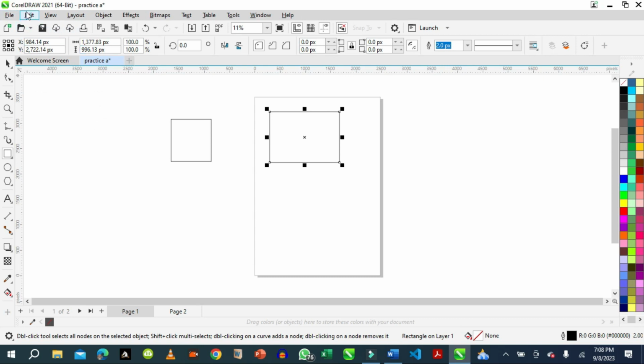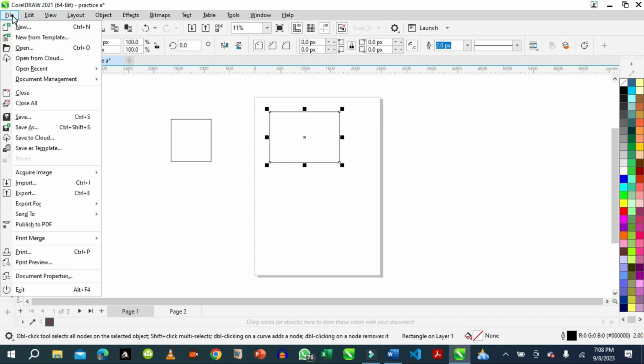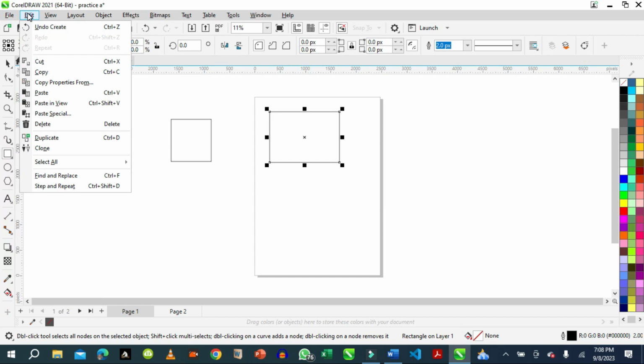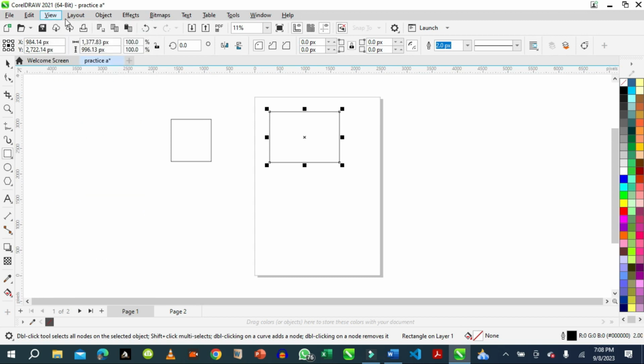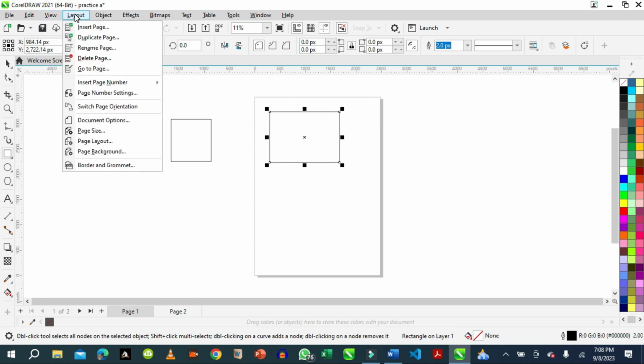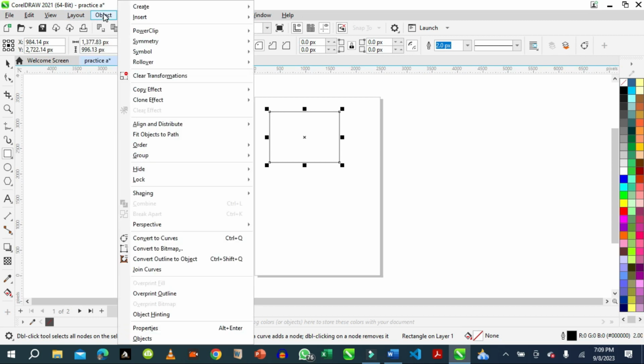So CorelDraw still maintains the menu structure. This is the menu. The file menu will tell you everything you can do about your file, like import, export, and save. Then the edit is normal edit, do and undo. Then we'll have the view. We'll have a lot on the view. We'll take all these tools one after the other during the course. The layout tells you about the page layout. The name is supposed to be page layout. So it will tell you about your pages and background and other things.